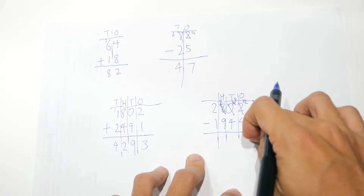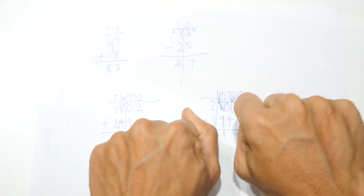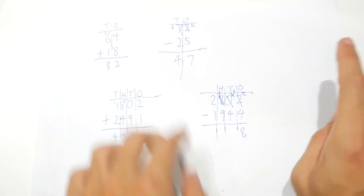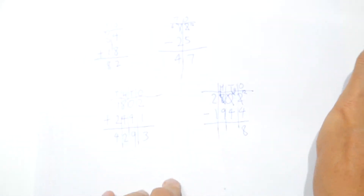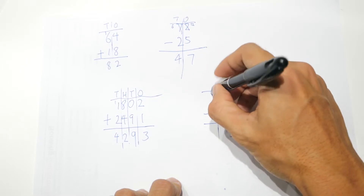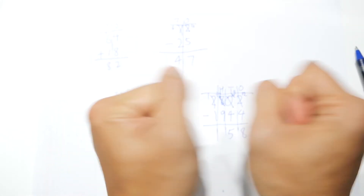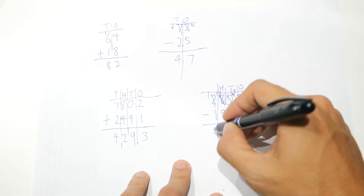Okay, now we have twelve to minus four. Twelve is shown like that, so twelve minus four: one, two, three, four — the answer is eight. Then nine minus four: yes, enough, one two three four — this is five. Seven minus nine: not enough, so regroup — this becomes one and this is seventeen. Seventeen minus nine: one, two, three, four, five, six, seven, eight, nine — the answer is eight. And one minus one gives zero, so the final answer is 858.